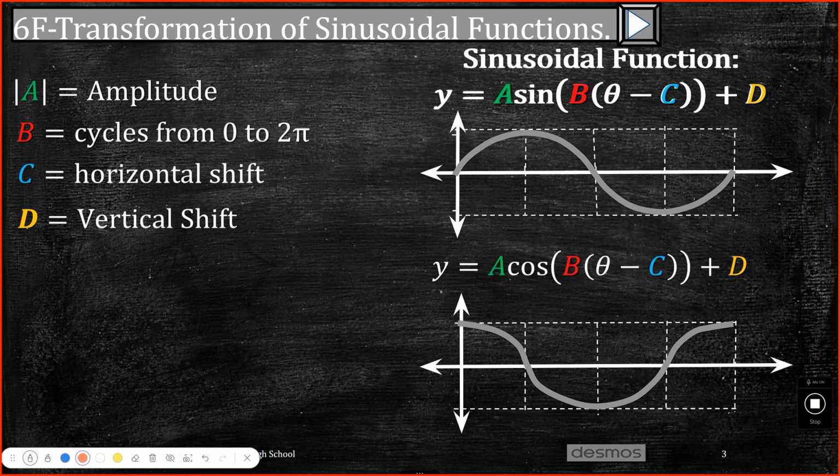Amplitude, maybe to be even more exact, what is an amplitude? An amplitude is the distance from, let me write that in there too. This right here is called the midline, the one that cuts it in half, the top and the bottom side. So this is going to be called the midline.